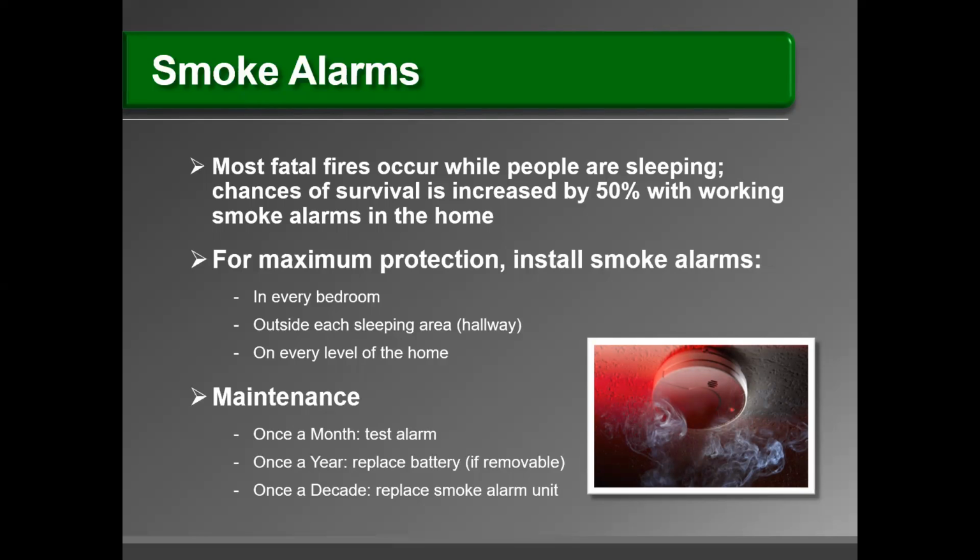The one thing you want to make sure is that you don't have it too close to where you cook, or if there's a shower, the steam will also set it off. I had a house with a big vaulted ceiling, and the steam would come out of the bathroom and go up the wall, so it would set off the smoke alarm. That's positional. If that's happening with the steam, I would recommend moving it to another wall. Watch where the steam comes out and move it to a wall where it's not going to do that.